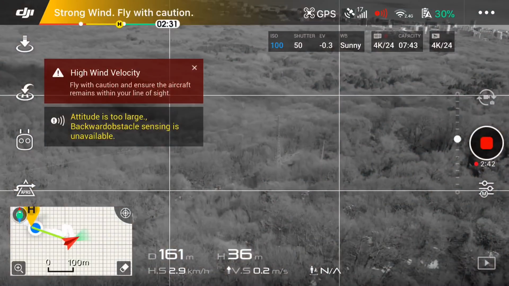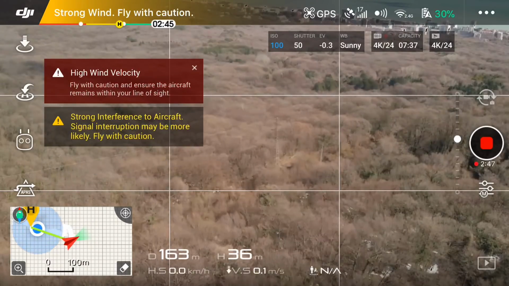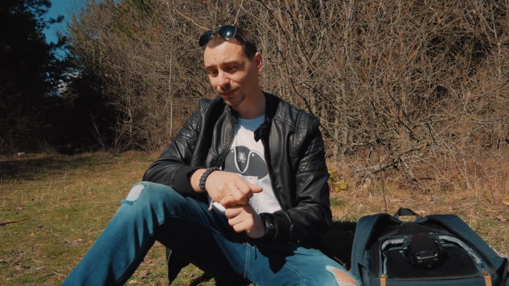And to make this worse, I also got a battery warning message. I was getting less than 30% battery life left. So I knew that I have limited time to get the drone back to me, and I just started running towards it so I can have better signal.